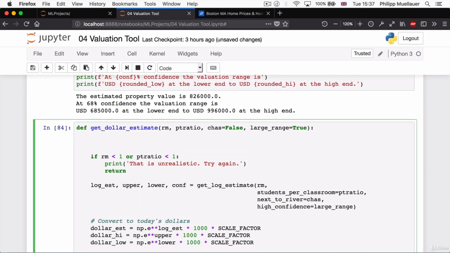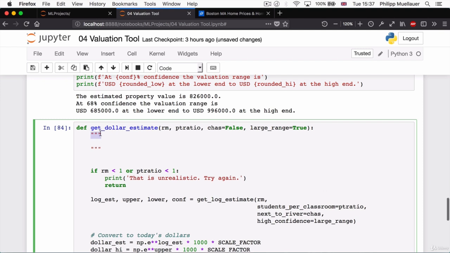At the very, very top, we can put in 3 double quotes. And as you can see, there's already 6 double quotes here because Jupyter Notebook inserted the closing 3 double quotes. In other words, you have 3 double quotes at the beginning and you have 3 double quotes at the end. The first 3 double quotes mark the beginning of the docstring. The last 3 quotes mark the end of the docstring.